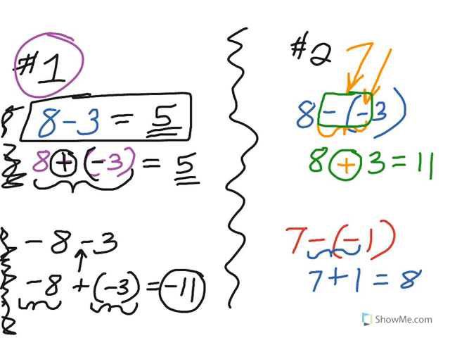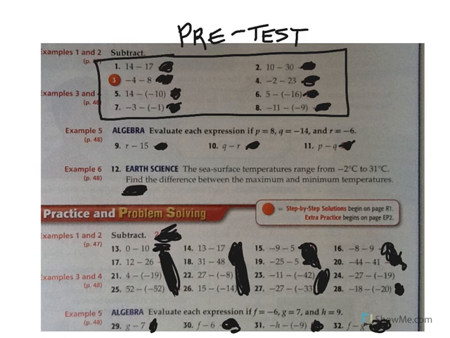And those are the 2 types of questions you'll see here, or the variety of questions, I should say. You've got the auto plus questions, and then you've got the subtraction questions with either negatives or just straight up a positive minus an integer. So let's get on with the lesson here. But before we do that, let me give you just a quick pre-test and see how you do. Let's have you do questions 1 through 8. I'm giving you a page of 32 questions. You can do all 32 if you like, but I'm going to discuss the first 8. So take a moment right now, pause the video, do questions 1 through 8 here, and we'll discuss the answers in a moment.